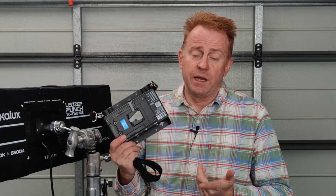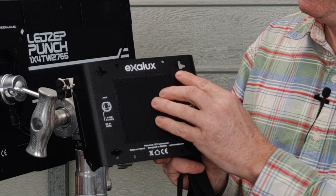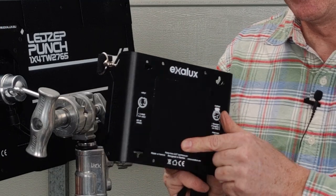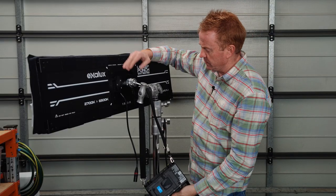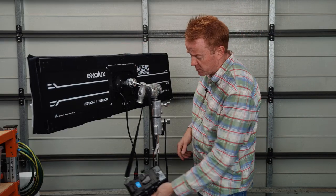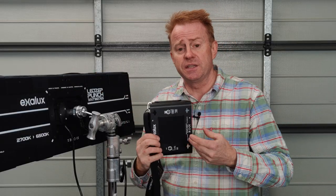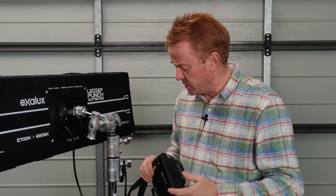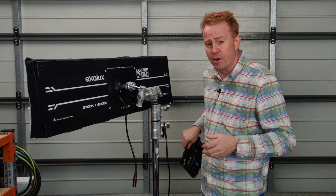Now, in terms of mounting options for the controller, it does have these eyelets here, and it does have a load of Velcro on the back, and you can use a strap to attach it to your light stand, which I'm not a huge fan of because it'll rock around and bounce. Personally, I would have loved to have seen some sort of hard clamp option so you can mount it to the stand and not have it moving around. That would have been my preference.